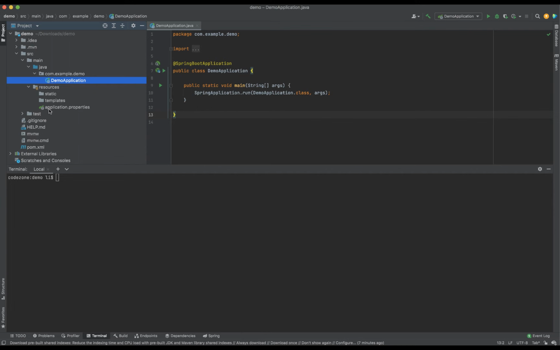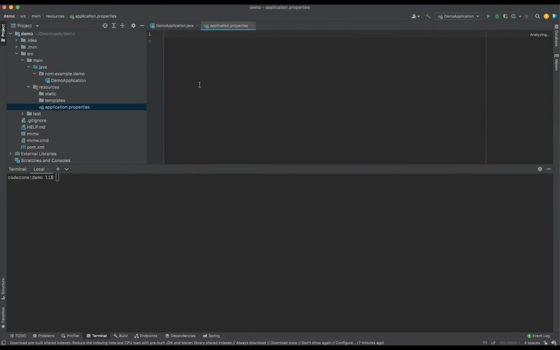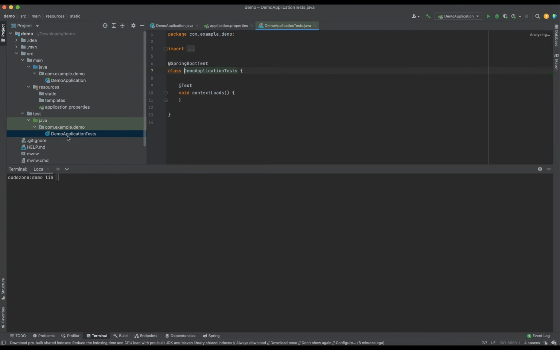The resources folder will contain the application configuration properties file, where you can specify the application port, the database connection details, and other configurations that you may want for your app. You may also choose to put HTML templates inside there, or even static files like CSS files and JavaScript files. We also have one important folder for storing our tests. This is where you can specify your own unit tests for running the application.